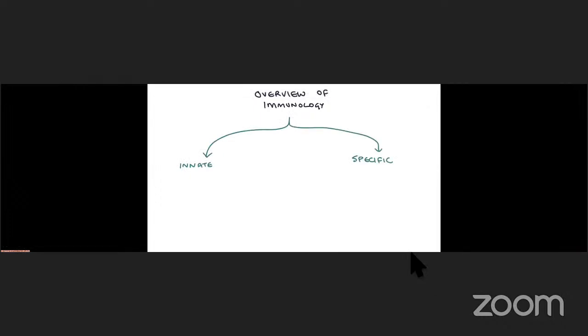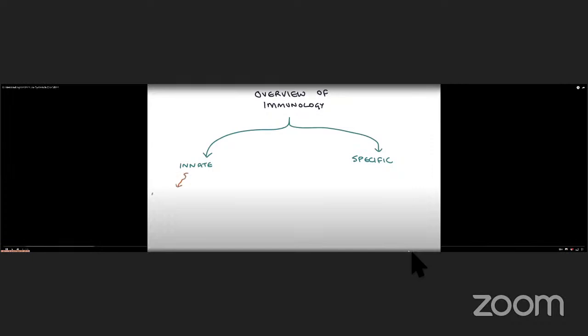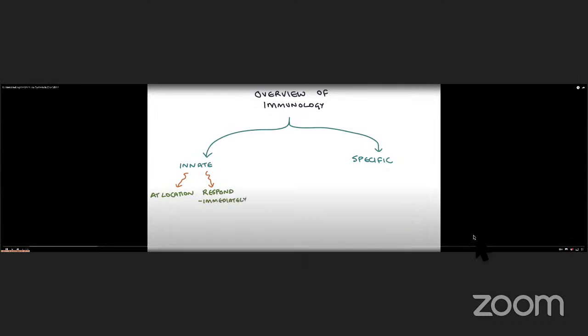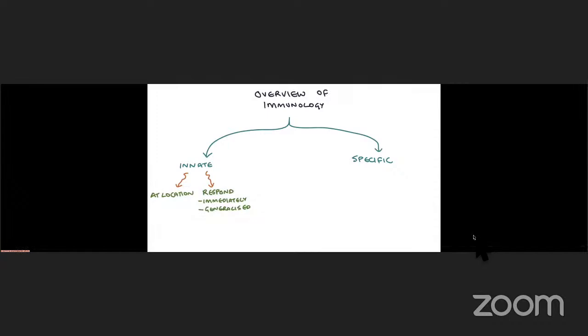The innate immune system consists of the components that are already at the location of the infection and respond immediately with a generalized response. The specific immune system involves specialized T and B cells that are waiting in places away from the site of infection, and then when they're activated, they launch a specialized system that fights the specific invading pathogen. The specific immune system takes a little while longer to recognize the infection, particularly when a pathogen is invading the body for the first time.